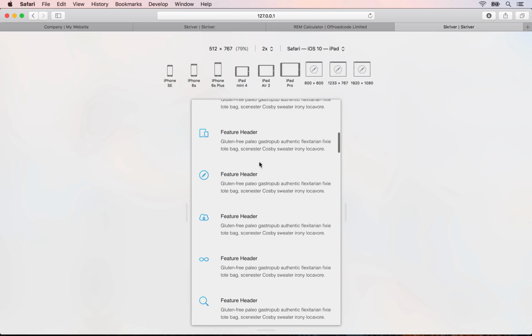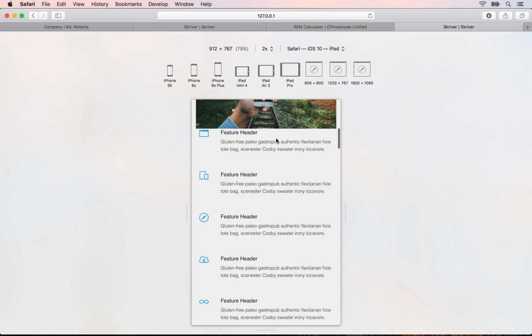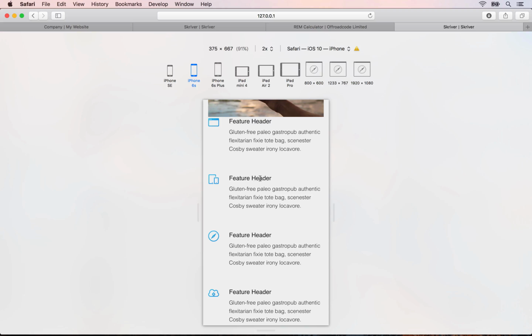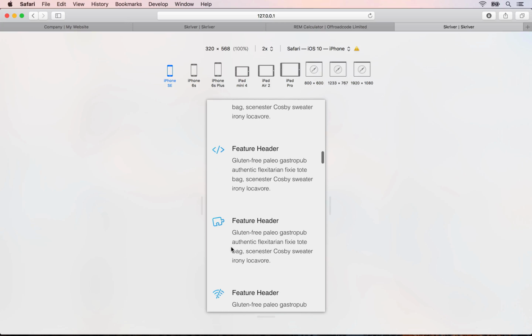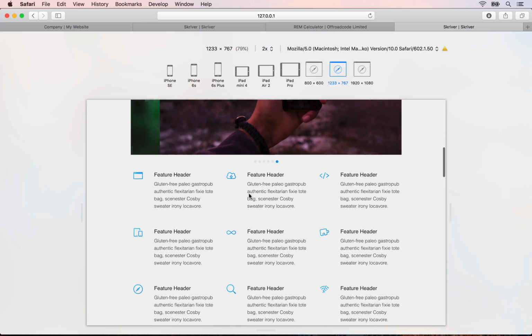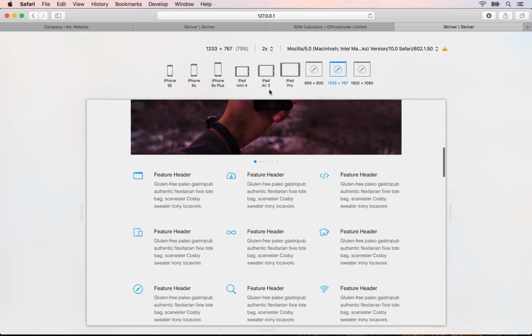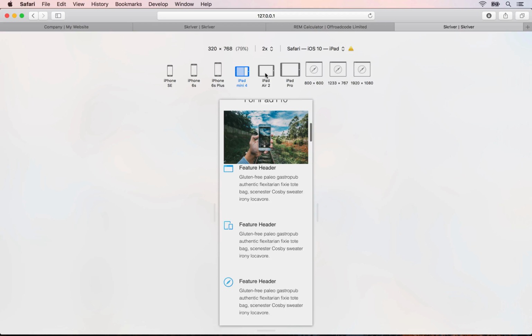And there we can see our feature set is now looking a lot nicer. Rather than having the icon at the top in the center and then the text below, which didn't really make sense, we've now got them side by side on all devices, and there's enough content space for that to work. Even if we go down to an iPhone 6 for example, or an iPhone SE, that still works nicely there. And as I say, it makes a lot more sense. And if we go up to a desktop size, we can see that our content is still laid out nicely there as well. And even on an iPad mini and at the different orientations, it works nicely.